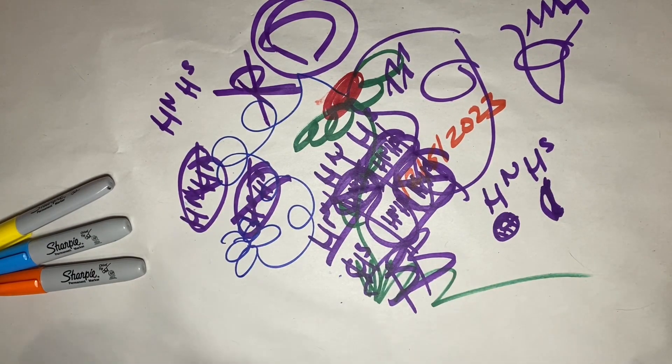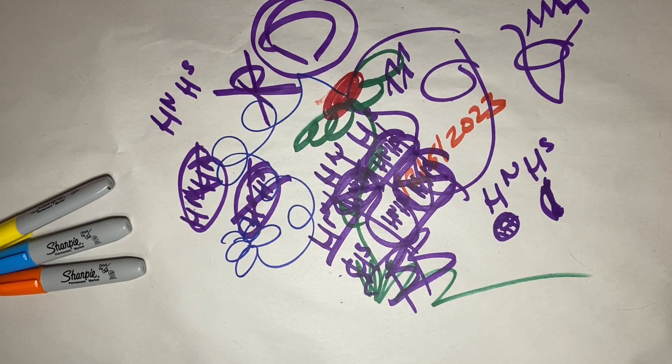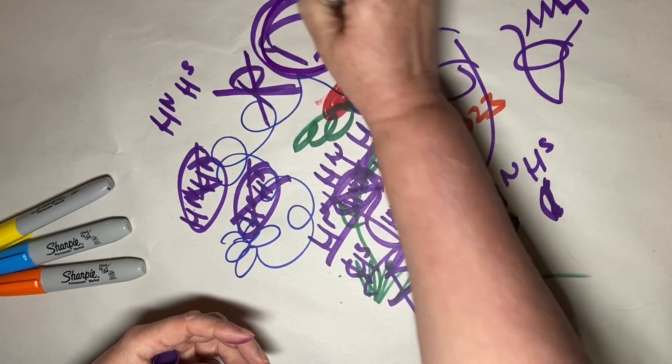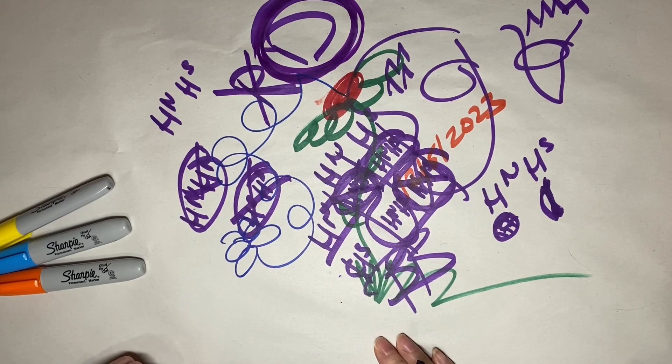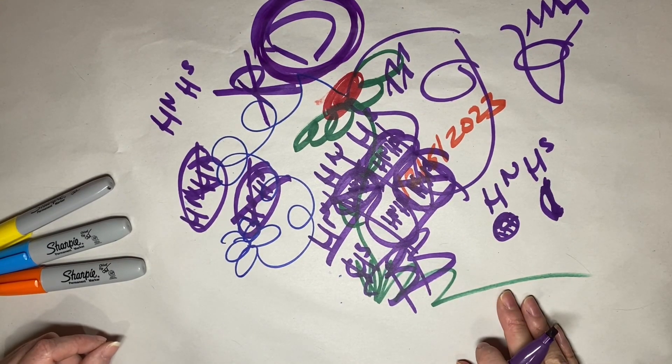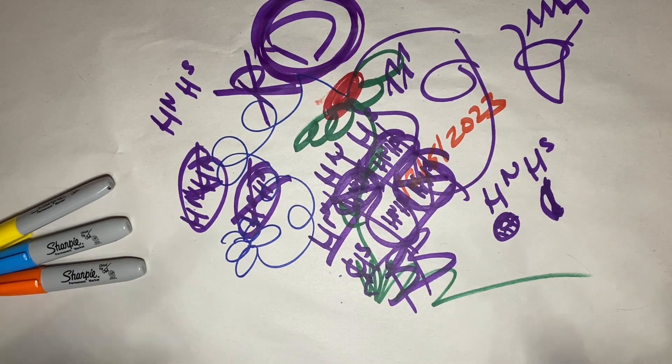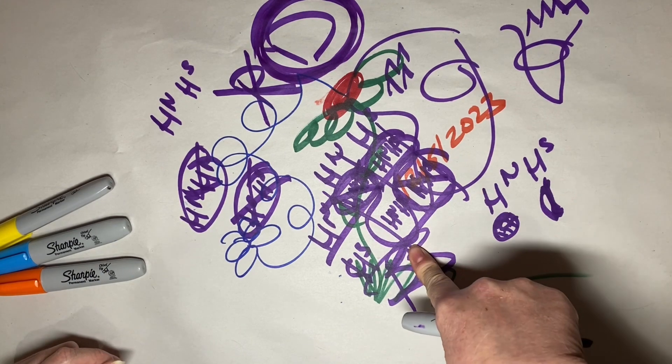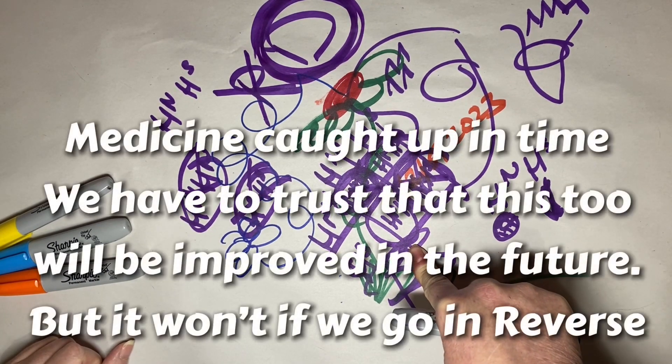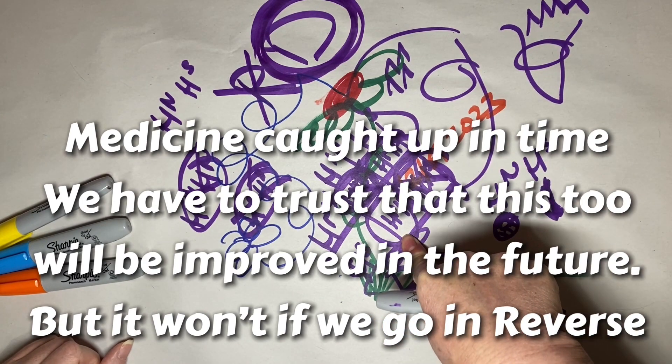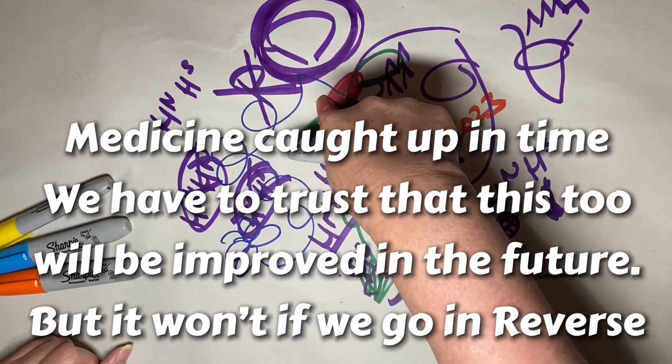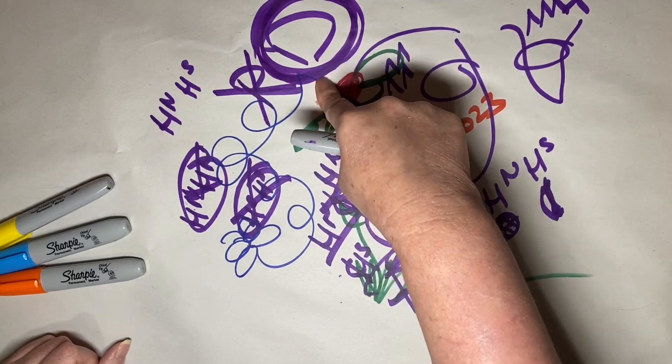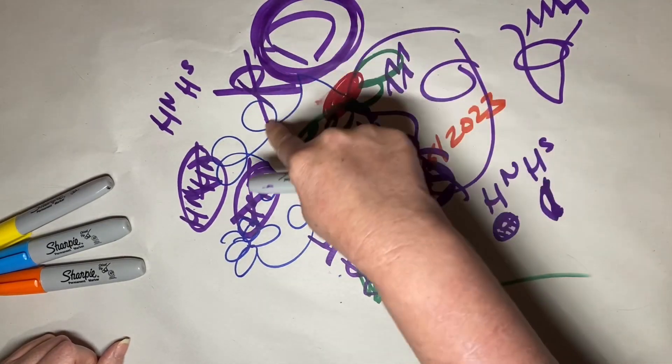Because any other thing that you can think of is not a reality. It's not available. It is not something that is going to happen with the system that we currently have. If we want to fix the system we currently have, we have to start with the best available solution. Can we think of better solutions? Yes. But they don't exist in the world. Well, they don't exist in the country. There are better solutions that we can think of to malaria. But the only solution that existed was sickle cell. We can think of better solutions to the American political problem. But the only possible solution that exists is to vote for one of these two parties.